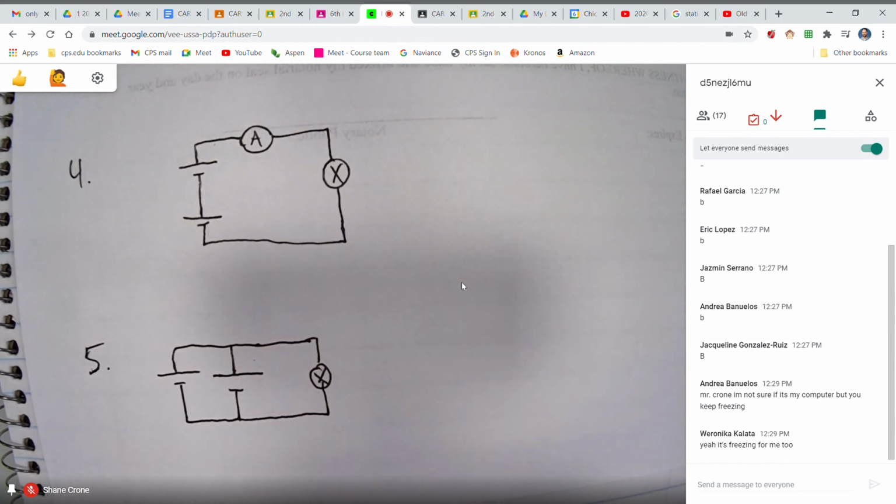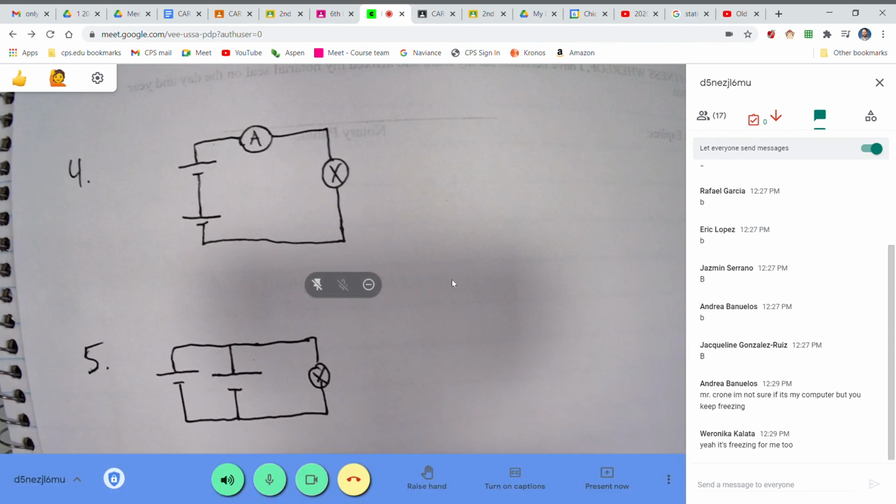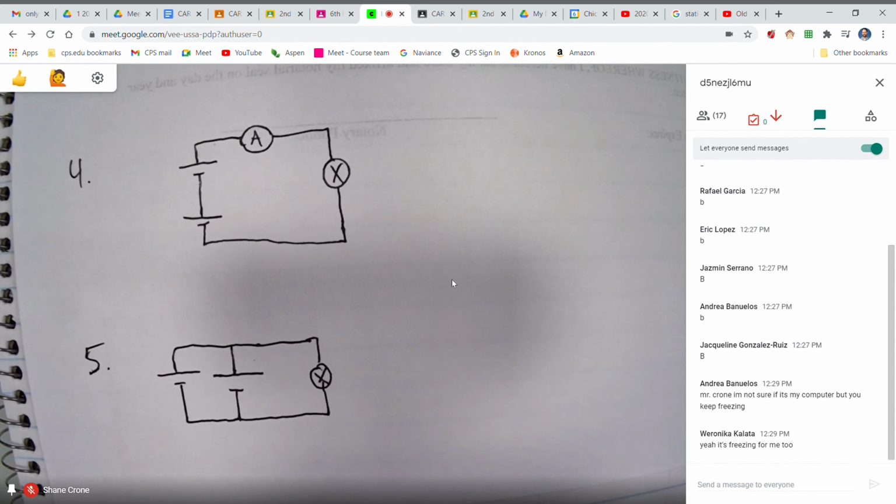Some of them you can actually see it. If you look on the end of it, you can actually see the counter. It actually shows you how many people have been counted. So that's what the ammeter is doing. Again, can't stress this enough, it's counting how many charges are moving past per second. That might be because there's so many charges, or it might be because there's a small number of charges, but they're moving very quickly. And that's why so many charges are moving by. So the ammeter is simply a counter. It counts how many charges are going by per second. That's it. And in order to do that, it's got to be in the circuit, sort of like the way the turnstile works at the L or at Great America.